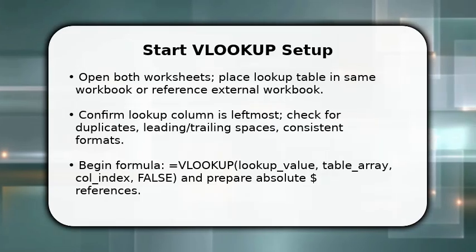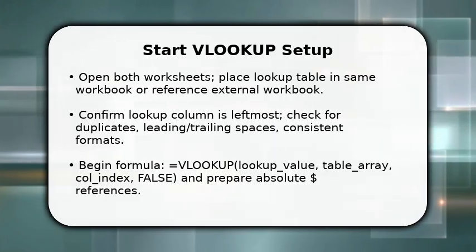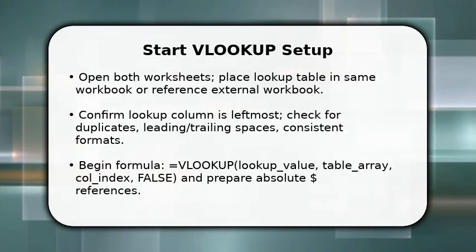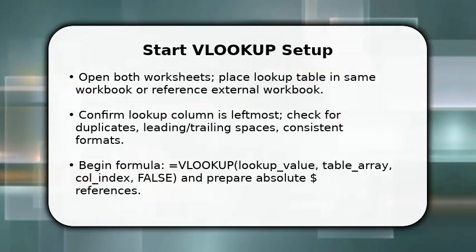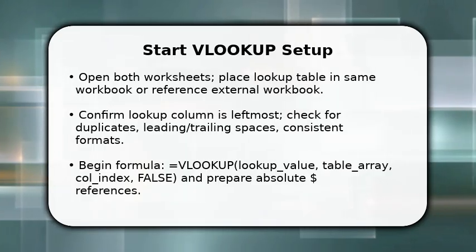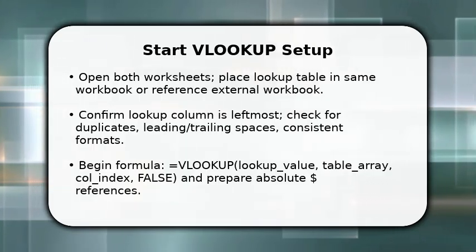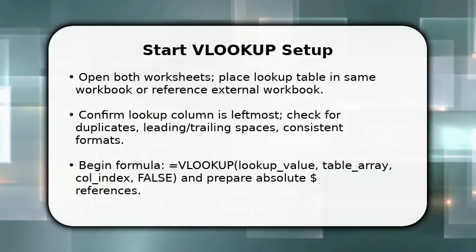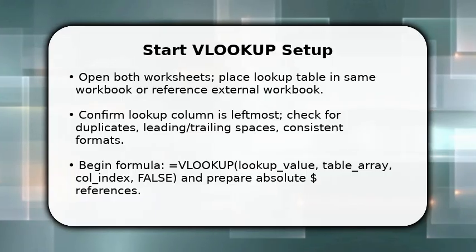You start by preparing data. Open the workbook and identify the lookup value and the table array immediately. Once done, make sure the lookup column is the leftmost column in that table and remove extra spaces or mismatched formats. Next, click the destination cell and begin the formula with =VLOOKUP.